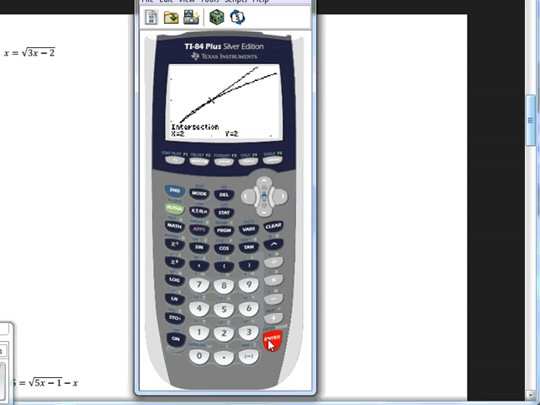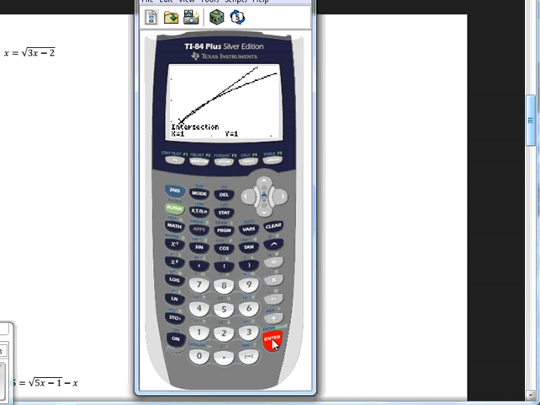All right. So that's one spot they cross. Is there a chance it crosses again? Yeah, as I look closer, it looks like there's another crossing to the left a little bit. So I'm going to go second, calculate, intersect, and I'm going to go enter, enter. And remember, the third one is the charm. The guess one, move that over and see if there's another spot over here where I think they cross. I hit enter, and it'll tell me if there's another spot. And there is, at 1, 1.